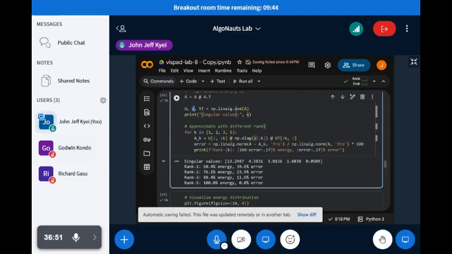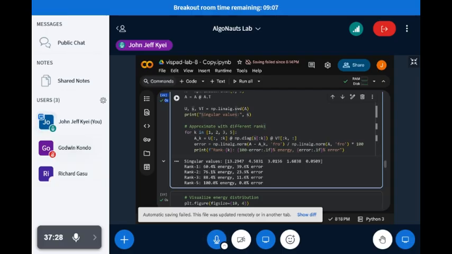And then we go ahead to approximate for different ranks. So we set up this function that will do the approximation for different k values, different ranks. So we start with 1, 2, 3, and 5, just to demonstrate how much information we get when we alter our k values.